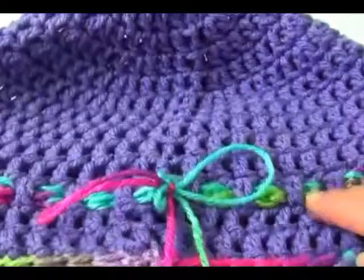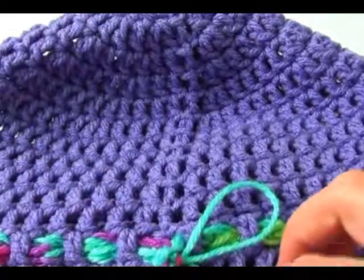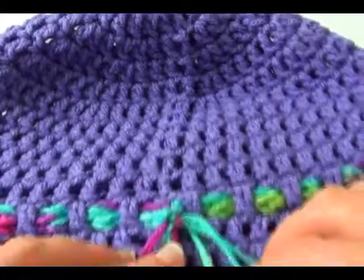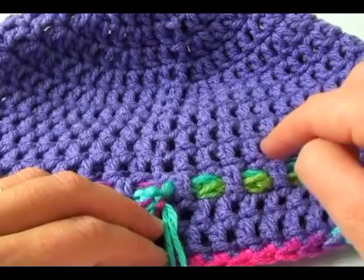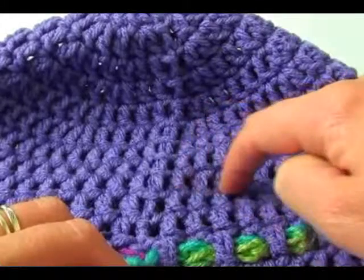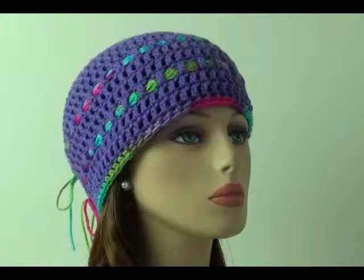So now you need to make a second strip, and you're going to do it on the 7th, or put it through the 7th row from the bottom. So count 1, 2, 3, 4, 5, 6, 7. So this is the row that you want to put your second strip in. So once you've finished your pretty crochet beanie, this is what it'll look like.